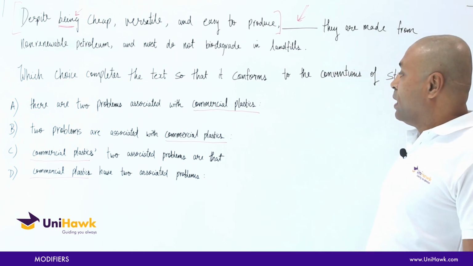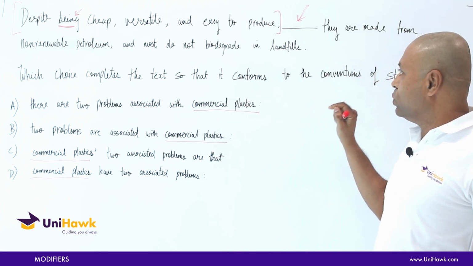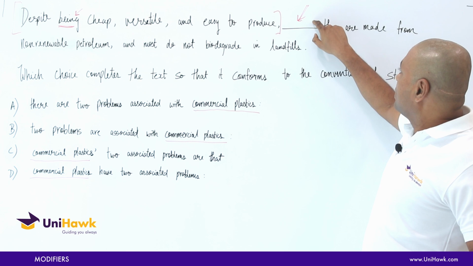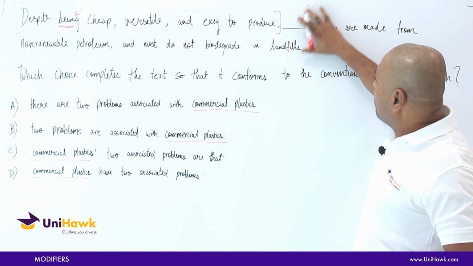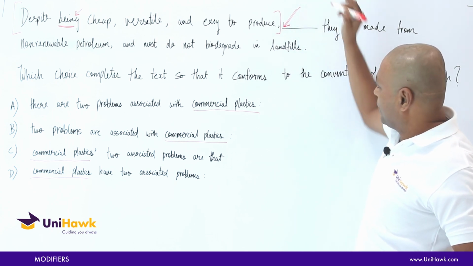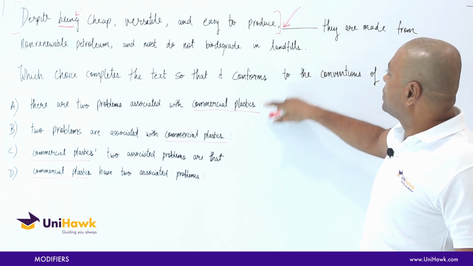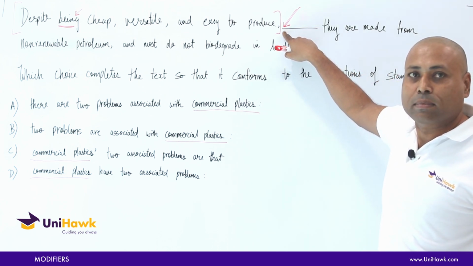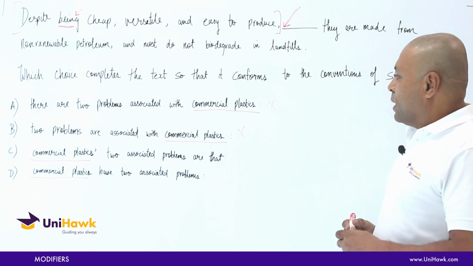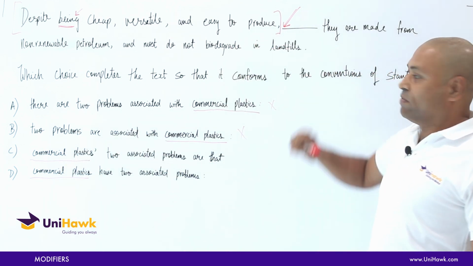But as I said, the reference to that thing, whatever is made from non-renewable petroleum and does not biodegrade in landfills, has to be here at the beginning. Not just anywhere in the blank indicated by the arrow, but at the beginning of the blank. When you place this thing on this blank, the commercial plastics would not appear at the beginning of this blank. Automatically, we can cancel these 2. Now we are left with 2, where the reference to commercial plastics will appear at the beginning of the blank.